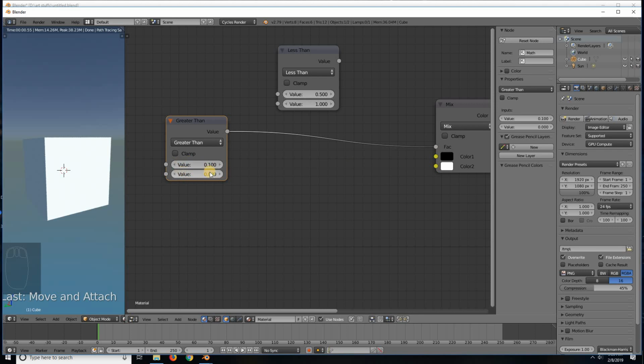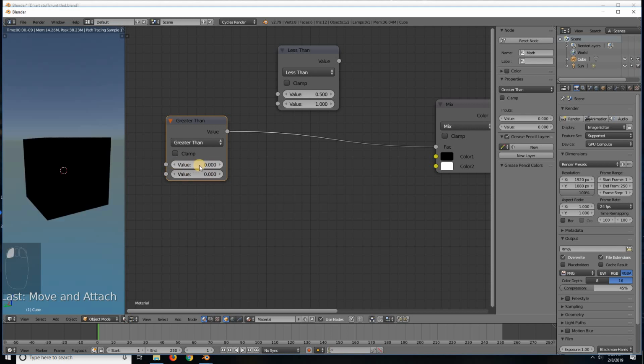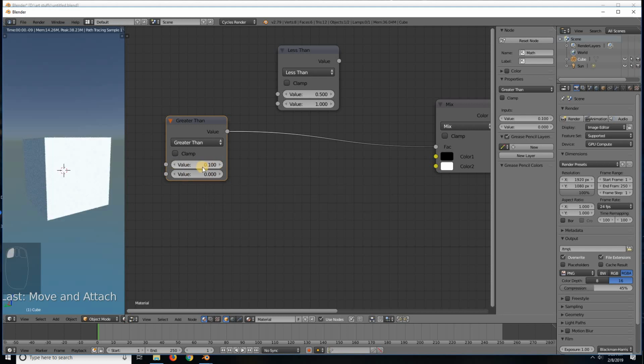Now, depending upon where you want your switch to activate, you can actually change this bottom value. I like mine to activate as soon as it gets any input at all. Because, I mean, it doesn't matter if the fan's on low, medium, or high, it's on, right?